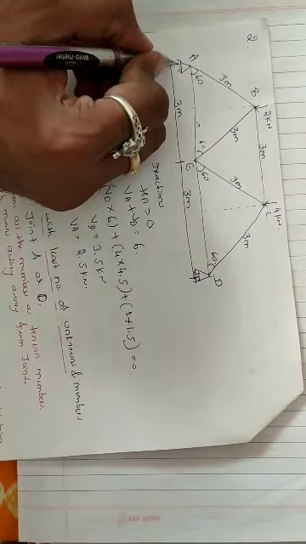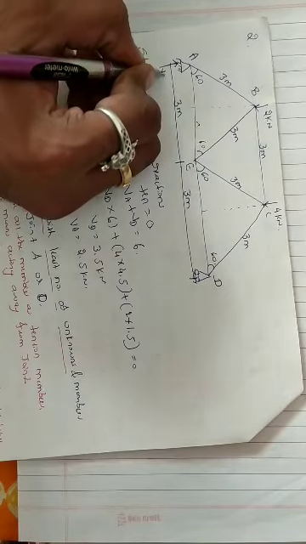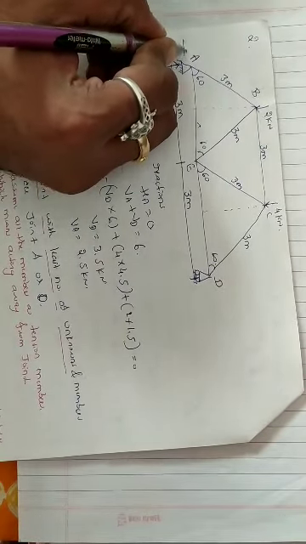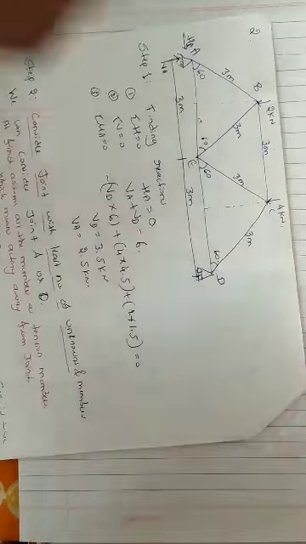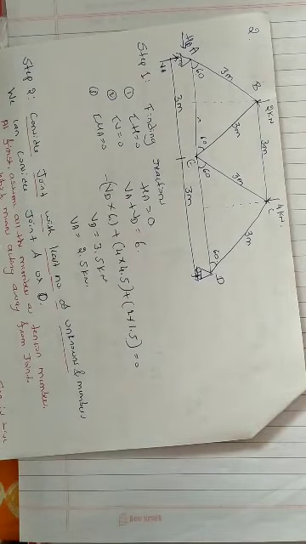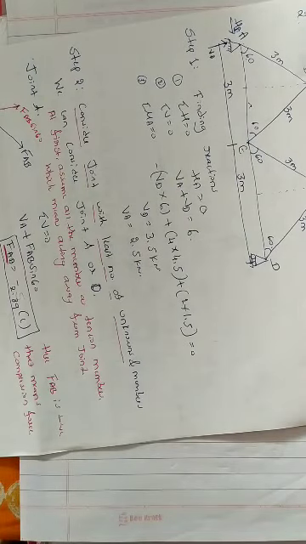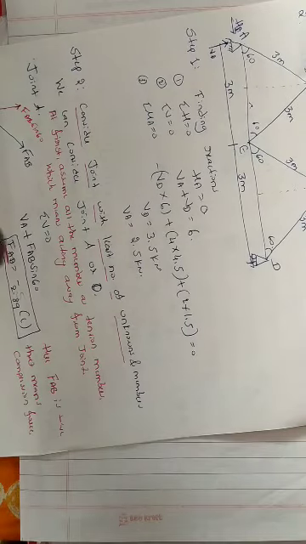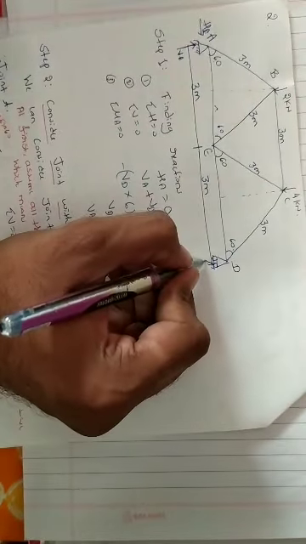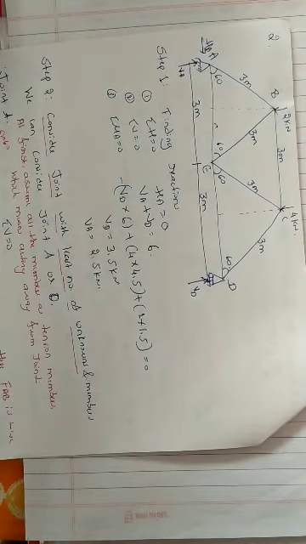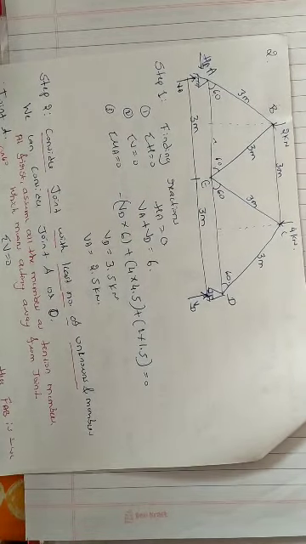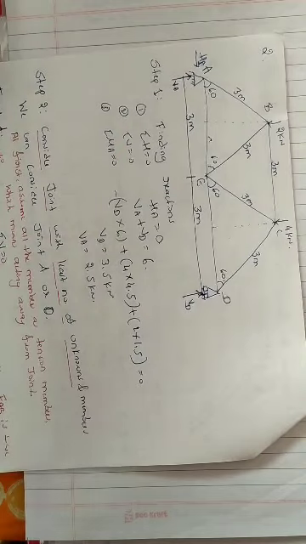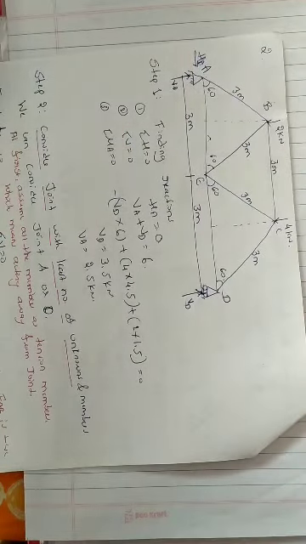So we can write here one vertical reaction, we'll call this VA, and one horizontal reaction, we'll call this HA. And at joint D there is a roller support, which means at roller support we have only one vertical reaction, so we'll call this VD, right? Now first condition, summation of horizontal forces is equal to 0. So HA, and there are no other horizontal forces, that means HA is equal to 0.